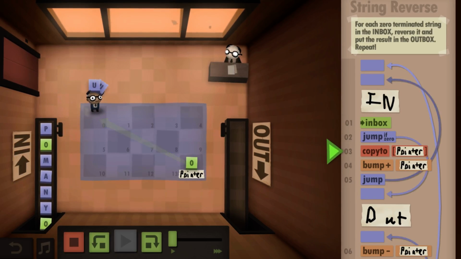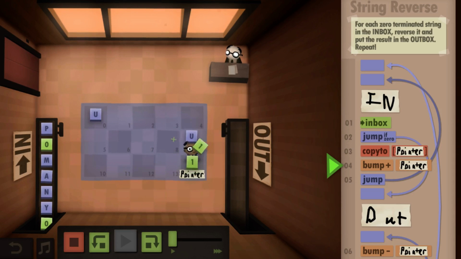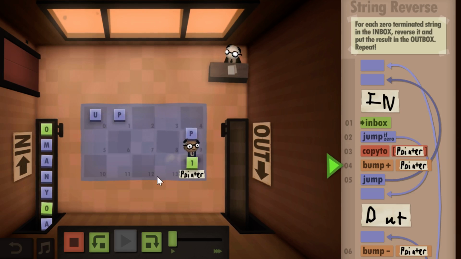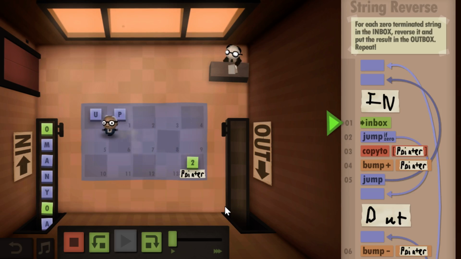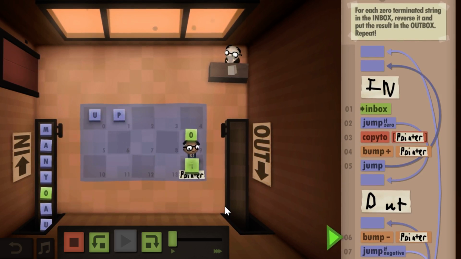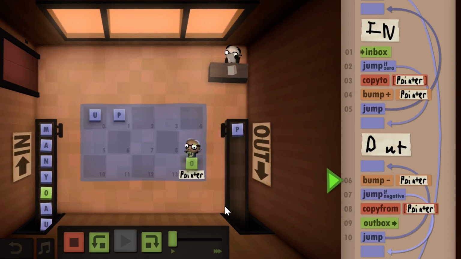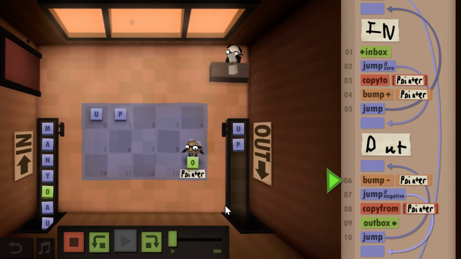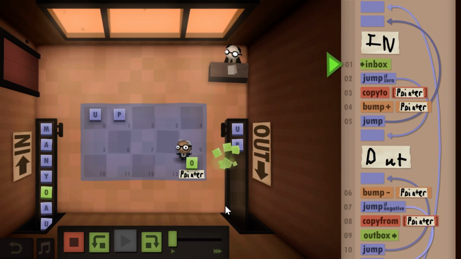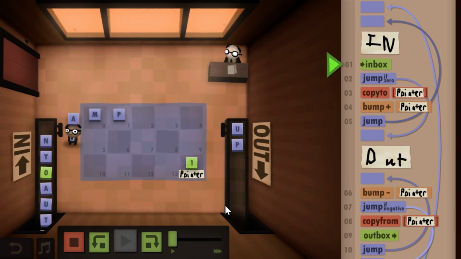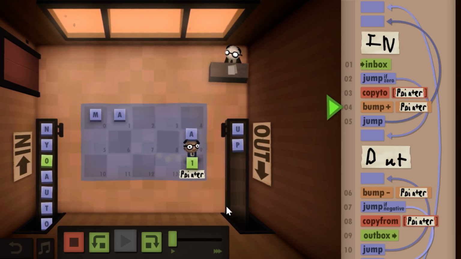Let's hit play and think about it for a second. Up, up, space, jump of 0, bump down, this becomes bump up. What is the one step I don't need to actually take?